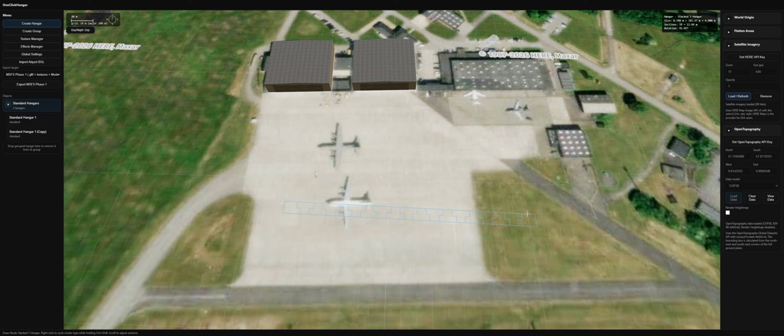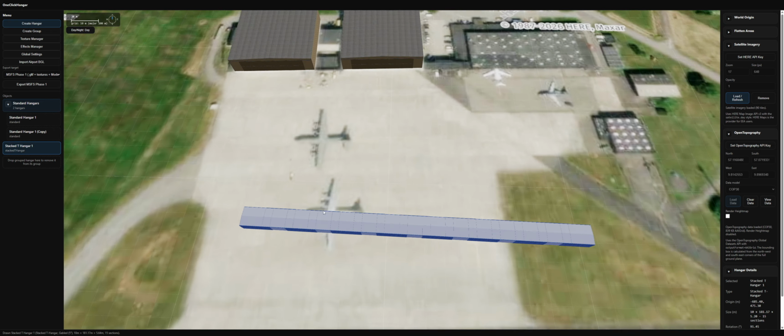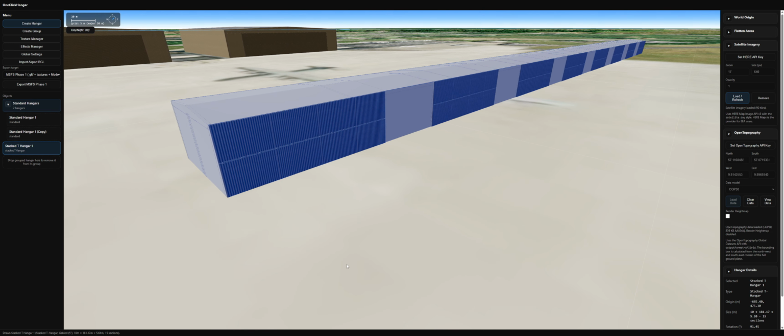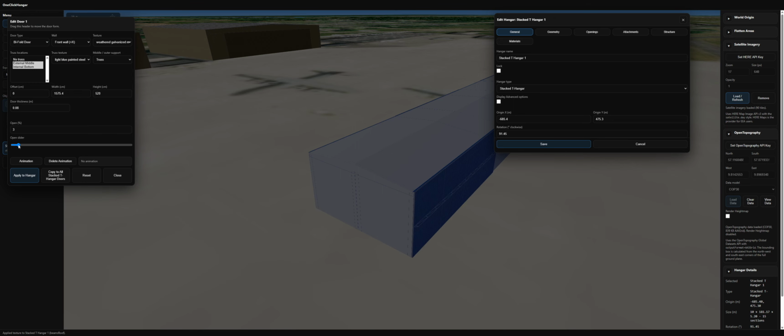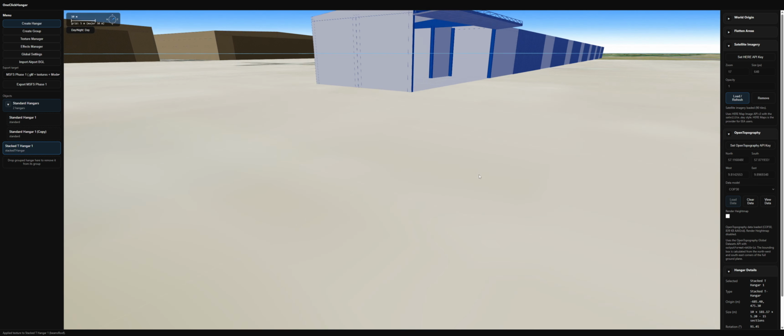So I'm just going to do the T hanger. So this is going to be 10 meters, and I have 10 meters by 15.75. If I click this, it's automatically created all the doors. Might be a bit tall, this one. It looks a bit tall, but if I edit one of these doors, I can open it, and if I save this, that will be one open hanger.